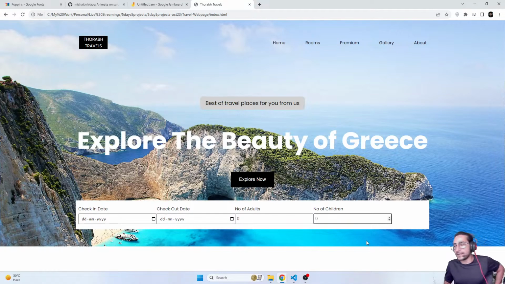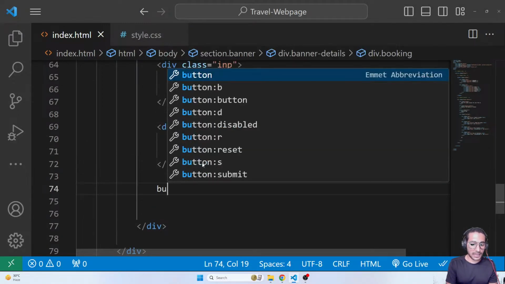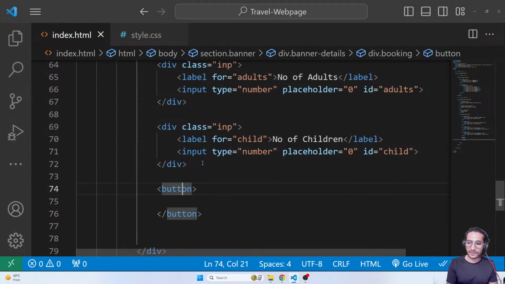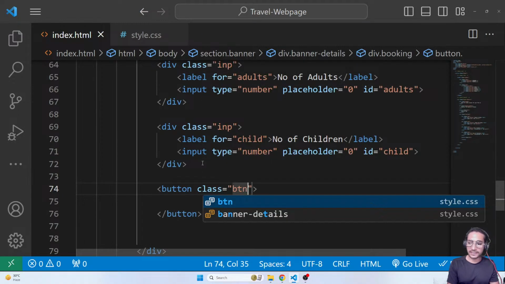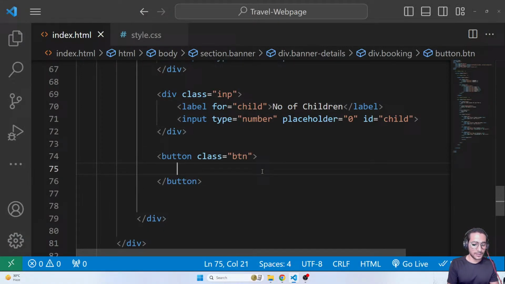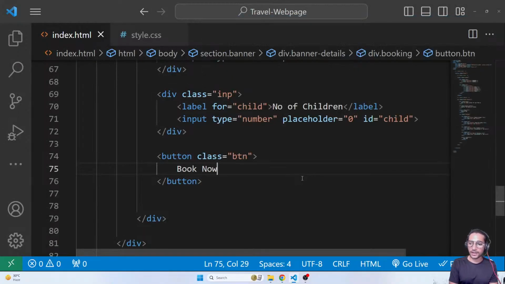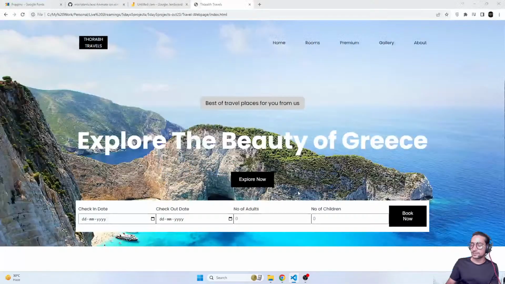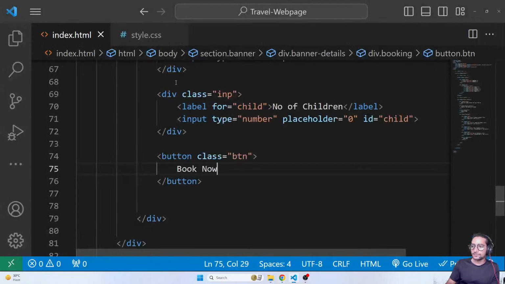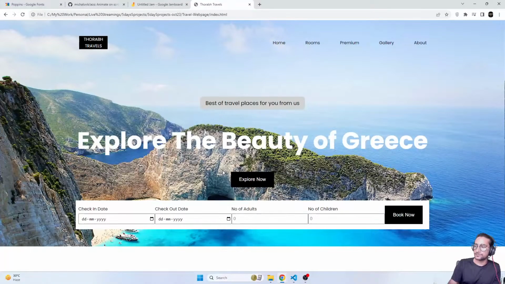Okay, and now guys, finally you need a button. That's it, nothing big, right? So just have a button, give it the same class of btn, and here book. Okay, book now, something like that, but I think it's too long a text for this area, so we can go for around, let's say 22, not 22.5, just 22. Yeah, so now book now is adjusted properly. Is that clear, guys, everyone?